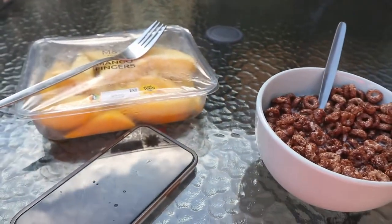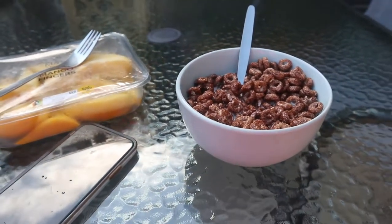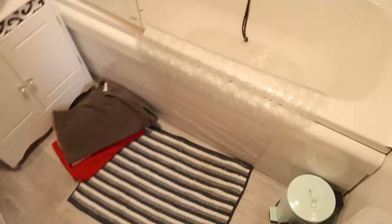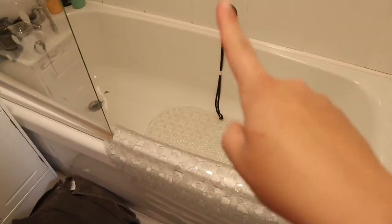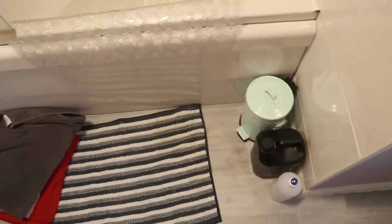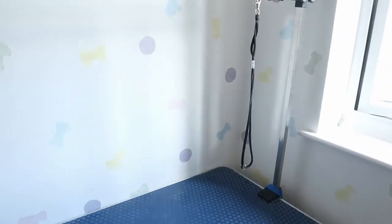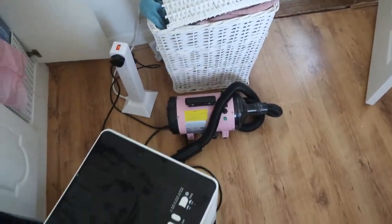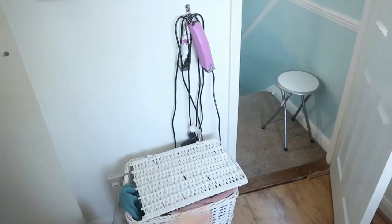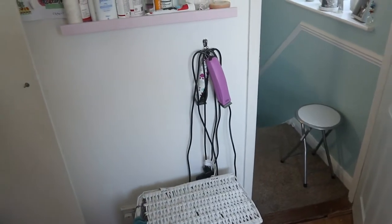I'll just relax and then set up for grooming. So I'm all set up for my first dog — I've got bath mats, I've got the noose, three towels because that's what I've got today, and I've got the shampoos and bottle ready. In the grooming room I've got the table set up with the noose as well, a dryer ready, and the aircon unit. I've just got my clippers because I've got two dogs that need clipping.